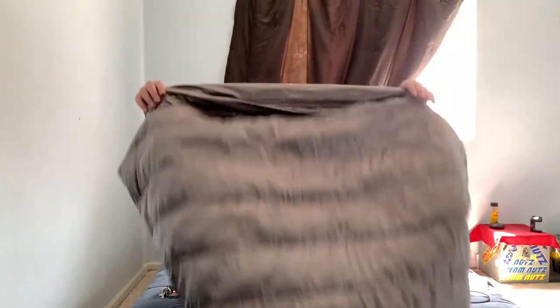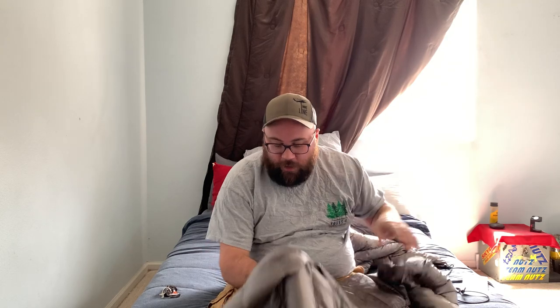My impressions so far — this is nice, I do enjoy this. But I do feel like the top part here is lacking; there's almost nothing in there. Everything kind of fell to the sides, so I've had to play with it for a while, shake everything, and let it air out. Otherwise, my first impressions for what it is — it's actually quite nice. The foot box is where it's at; that's where it's got most of the down.